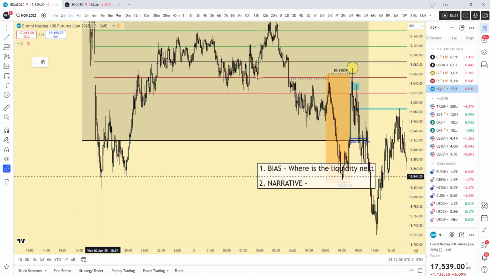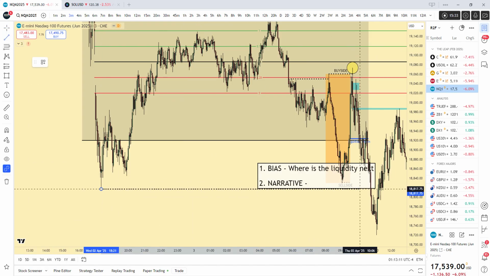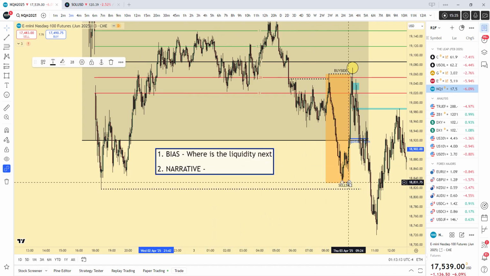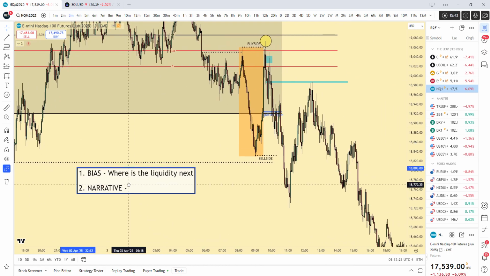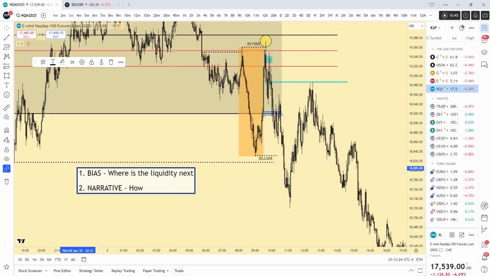But you can see how it creates this. Yeah, you have to note that as well, huh? These are relative equal lows over here, sell side here, and sell side here, which further enforces your bias. Well, it should do anyway. So that's your narrative. How is it going to move? And then you have your entry, which is your model, right?